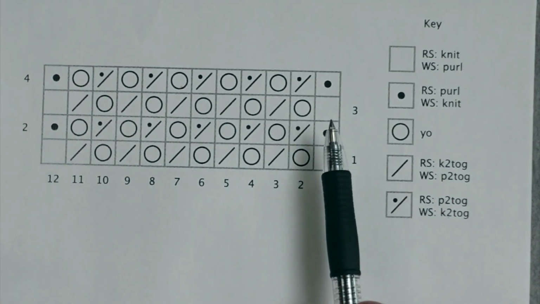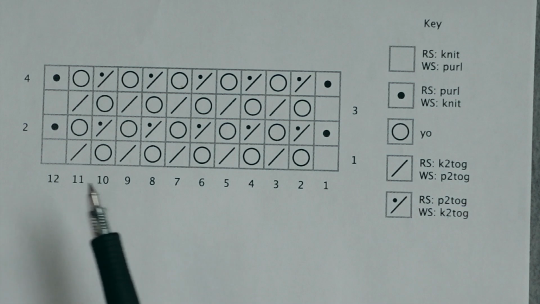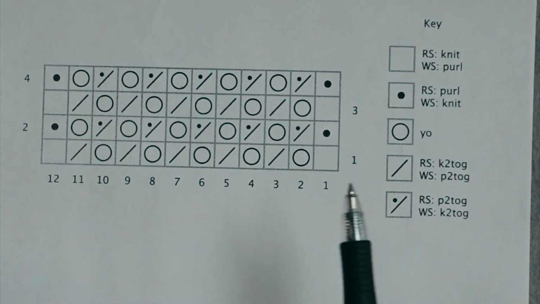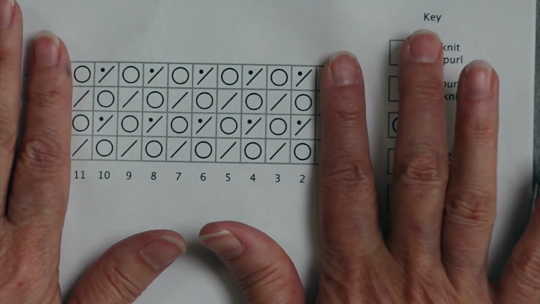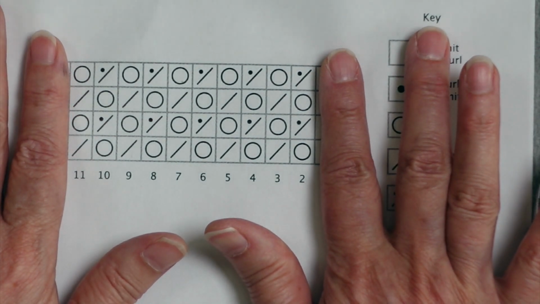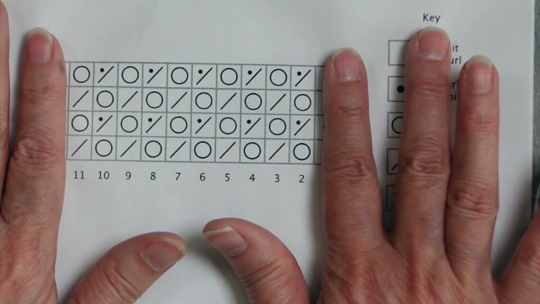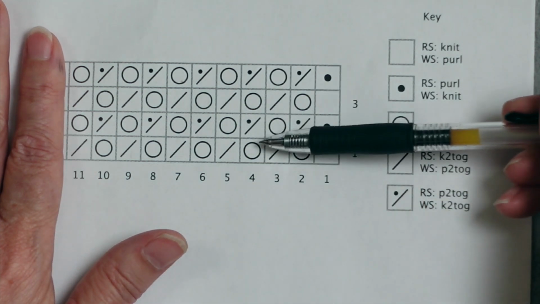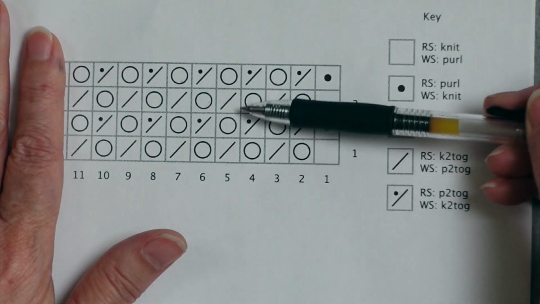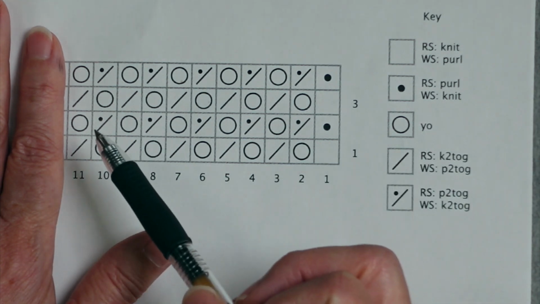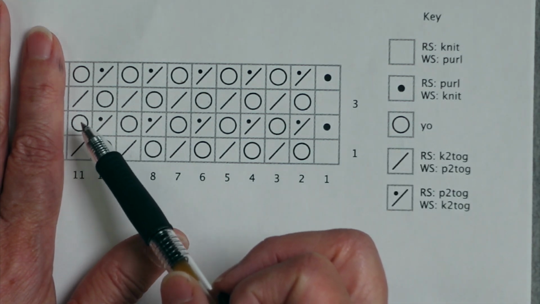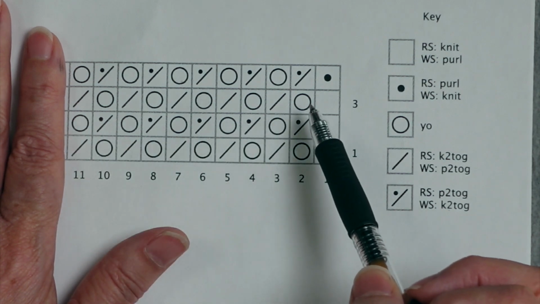We would maintain that to frame the panel. But we might decide, well, we actually want to work this for the entire round. And so if you're going to do that, the first guess you would take would be, oh, well, I'm going to eliminate these two columns here. And so I would just work this mesh pattern completely in the round all the time. But the reason we want to chart out several repeats of the pattern is so that we can see what happens when we go from the end of the one round to the beginning of the next round.